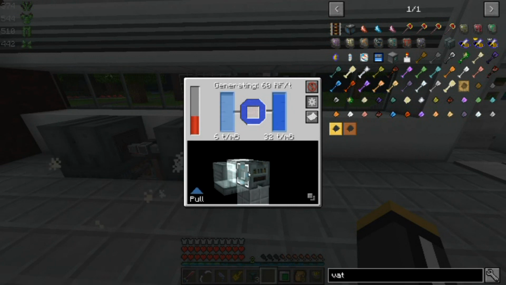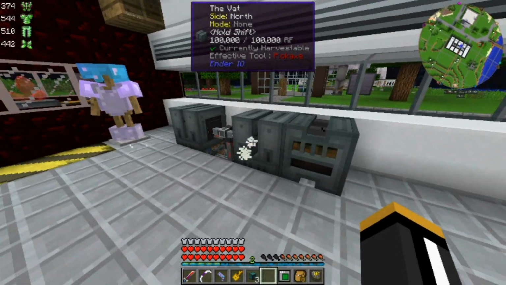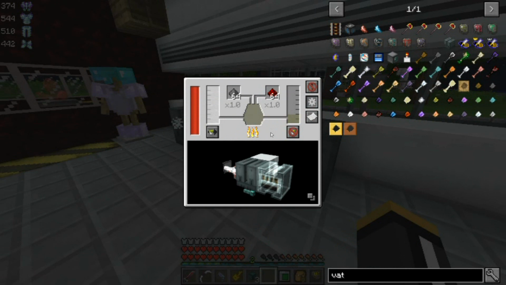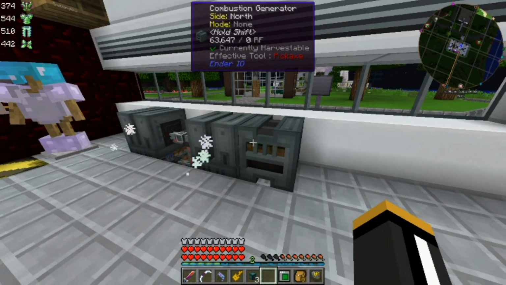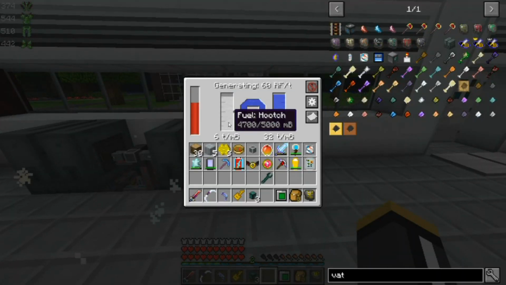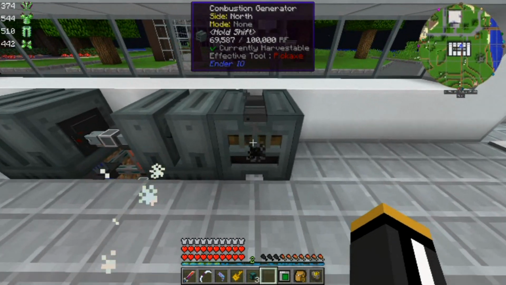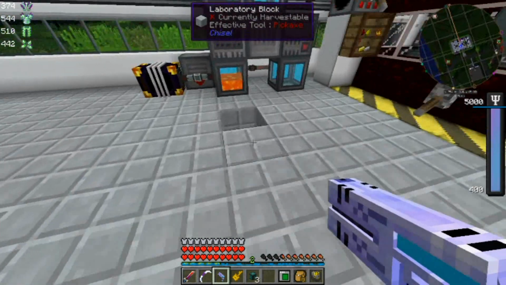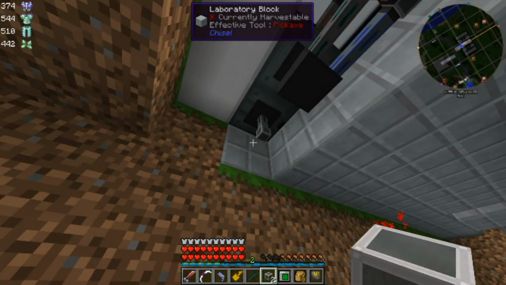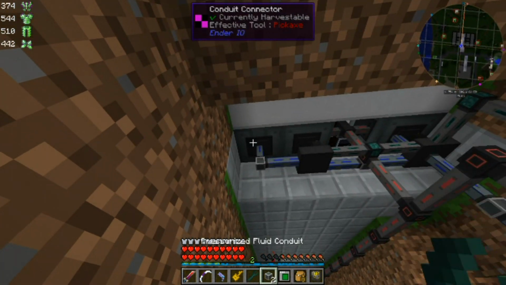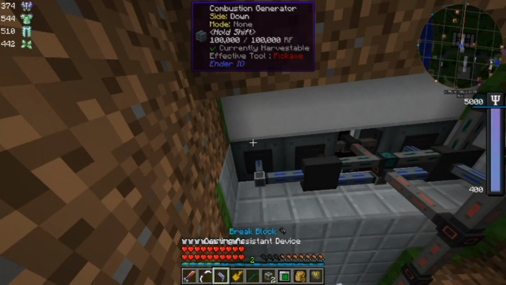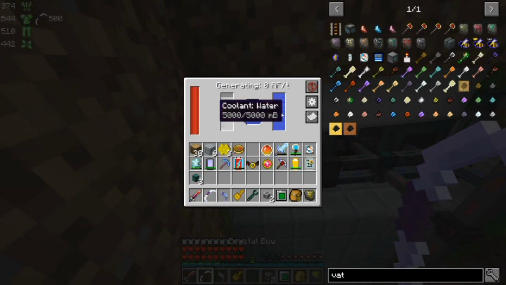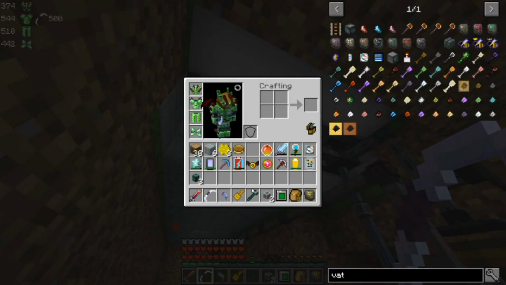So we're going to have it pull, and we're going to have this guy push. So as soon as this guy uses up all the hooch, it should start pulling rocket fuel. We're also going to have to pipe water in there as a coolant. Get that right there. Now we should be pumping water into that. Yes, our water is full. Oh, and we need to pull the RF out, otherwise we will never use up that hooch.